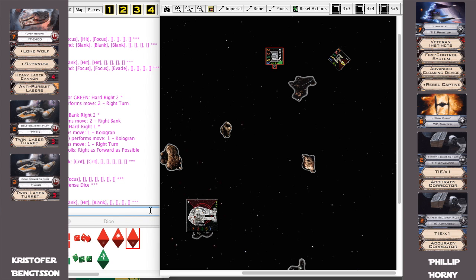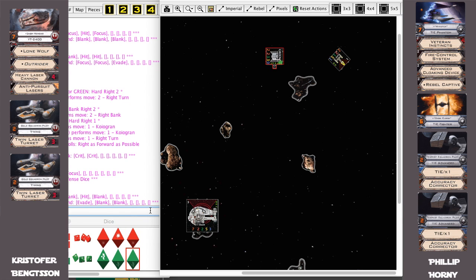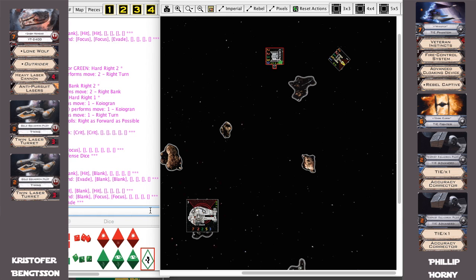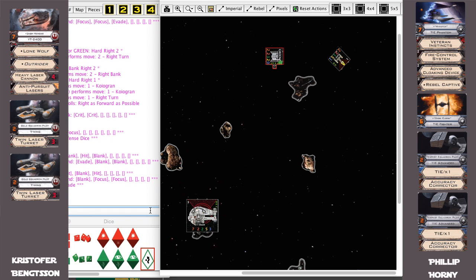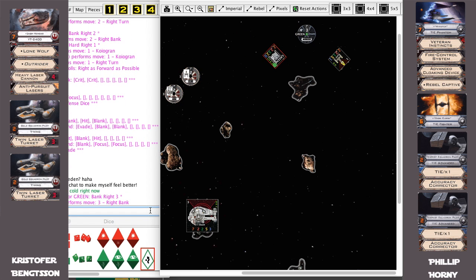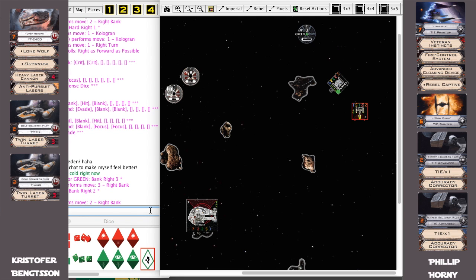And returning fire here, 1 hit from the first TLT shot, and he evades that one. Then 2 hits, which he fails to avoid. So he gets 1 hit, so he's down to his 2 last hit points here. And moving on here, he moves 3 bank right in front of me here, catching up quickly to me if I do a 2 hard turn here. But I'm doing a bank. Let's see, he does the evade again, and I got a 2 bank here, which means he's inside my bubble.